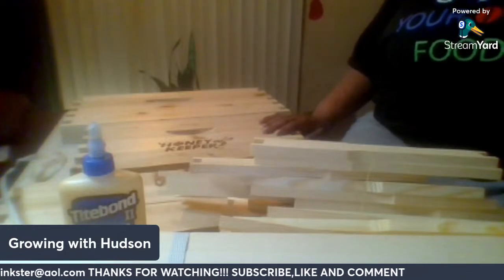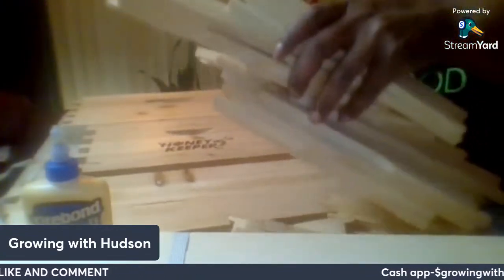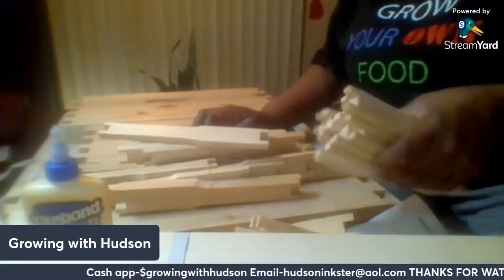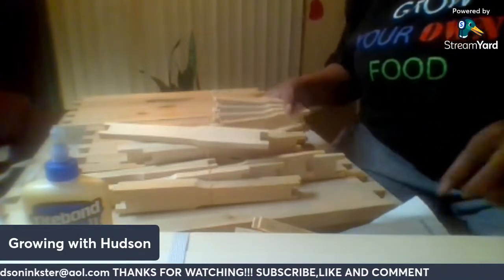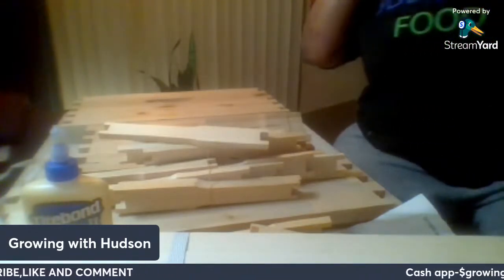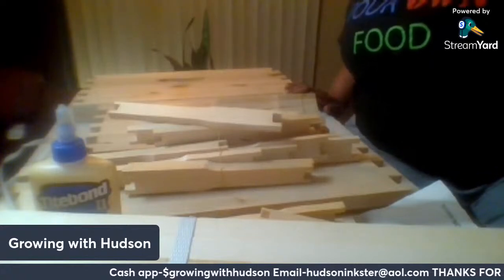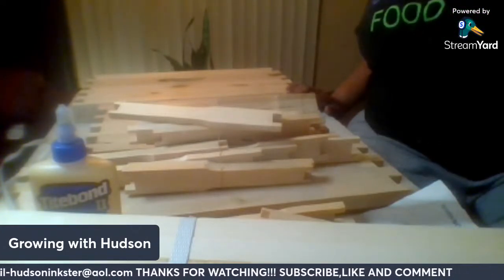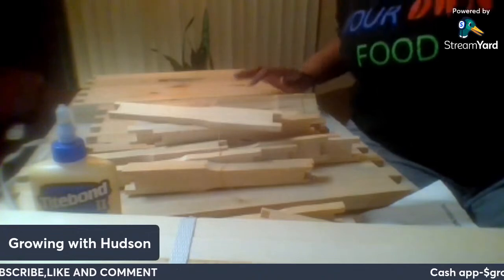So I have my glue. I think I'm gonna put the bottom together first. Got my glasses. Safety first. Wish I could put y'all up some more so y'all could see. What can I put y'all on? Give me a second.